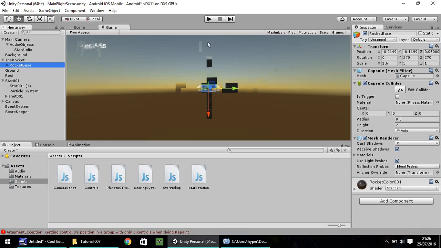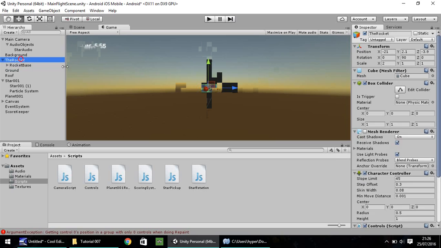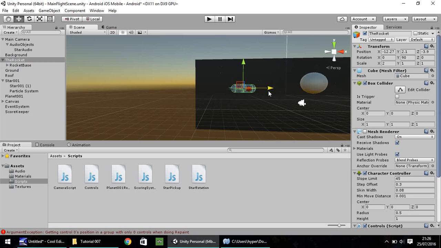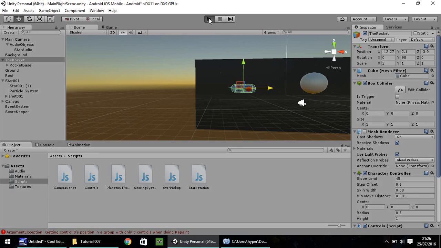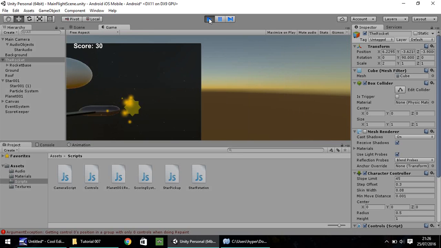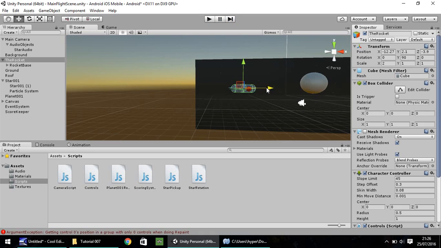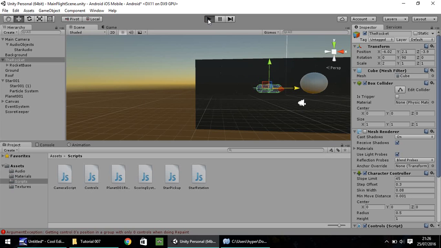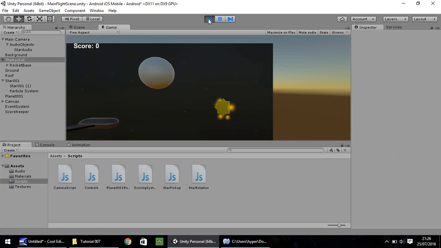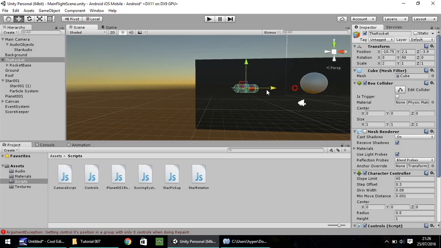Let's see. So I'm going to bring the rocket just ahead slightly, because the next thing we're going to do, you'll see why I've brought it forward on screen a bit. Let's try a little bit more. I think it's all due to the camera, isn't it? So I'm just going to quickly edit the camera script, because what I intend to do next is I want to bring the rocket with some fire so as it looks a little bit more like a rocket.